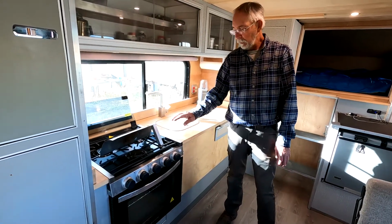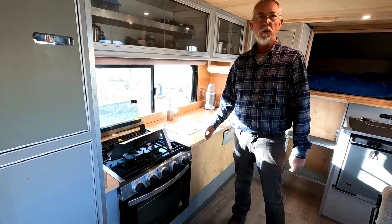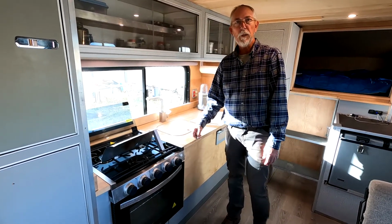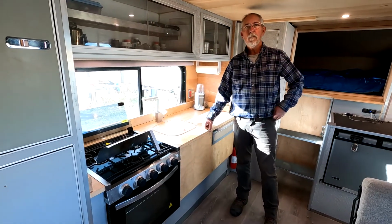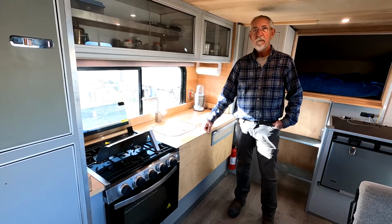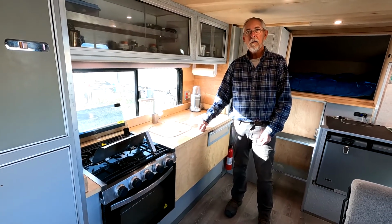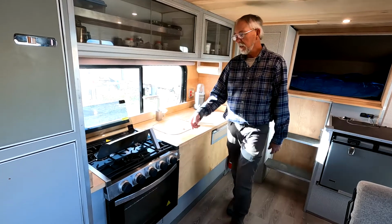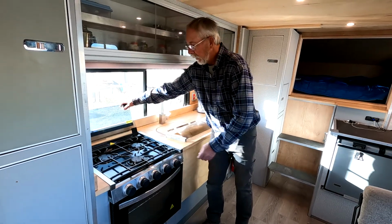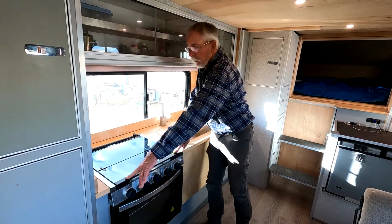That's excellent. When you watch the videos on all these stoves, they warn you, don't use your stove as a heating appliance. I'm kind of pushing the limits here a little bit. Well, that's okay. Like you said, in certain circumstances where it's very safe and you're not using it as the sole source of heat, just to warm things up in the morning. Right. It's a very easy thing, and then I just stow it away. When I'm done, I wait for this to cool down, and then it's lid back on top.